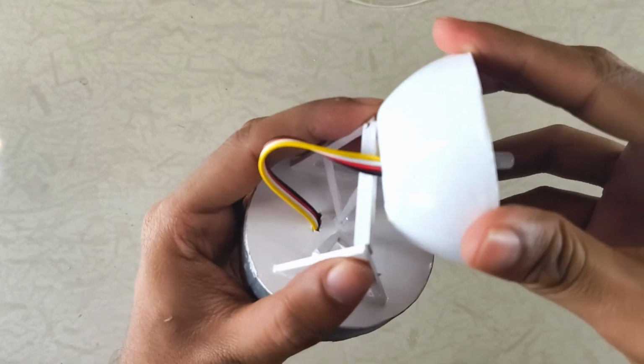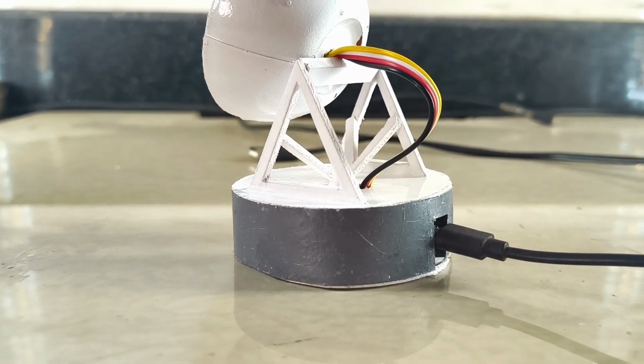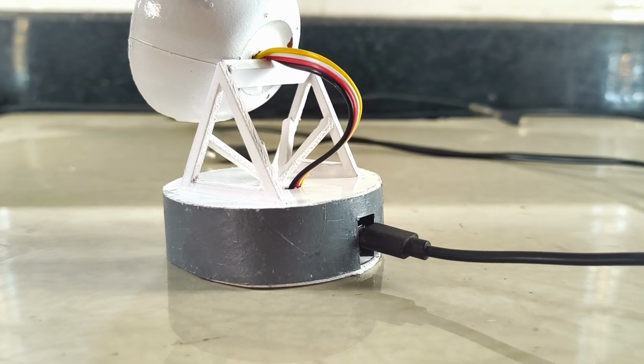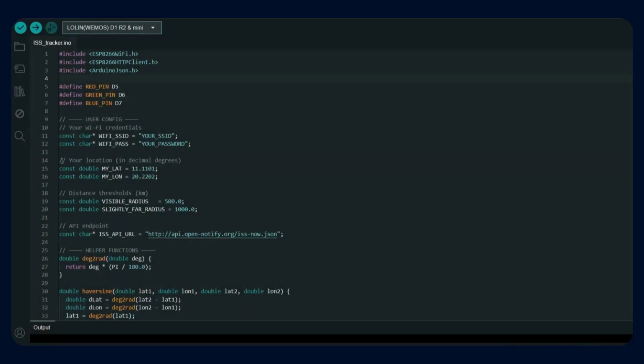Finally, attach the antenna to the bridge section using glue. Then plug in the micro USB cable through the cutout in the housing, and you're done. Now it's time to upload the code to the microcontroller. All you need to do is replace the latitude and longitude values in the code with your own. Enter your Wi-Fi SSID and password and upload it.